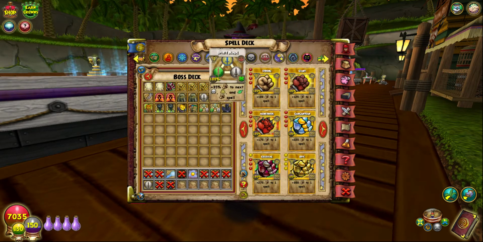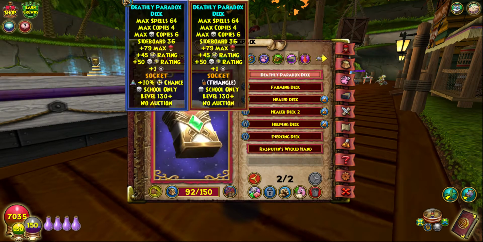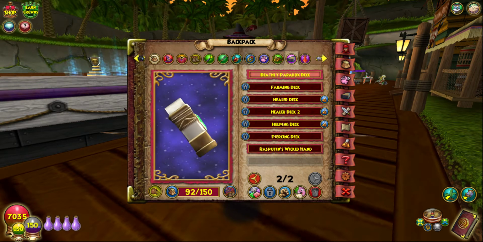Where's my boss deck? This is my boss deck. This is using the Paradox deck. So you don't need too many spells in the deck, so the lack of copies doesn't really make that much of a difference anyway. So I hope that gave you an insight into how to get a decent max crit build.